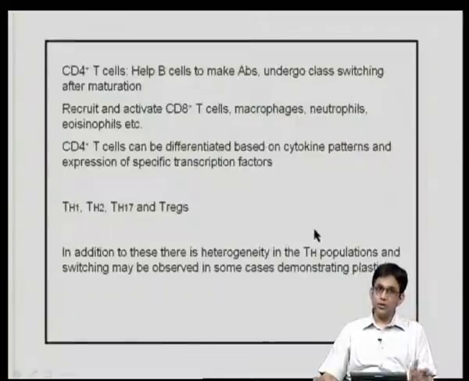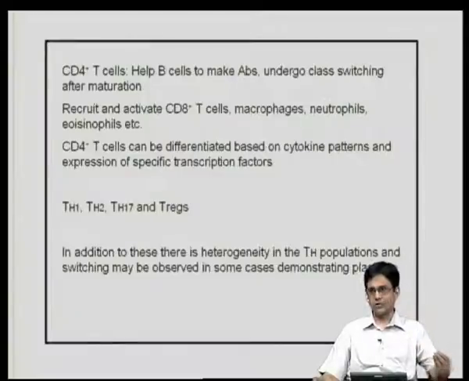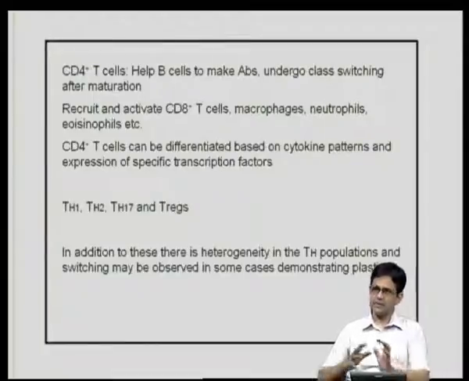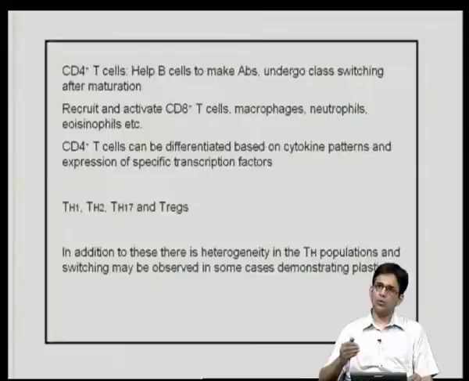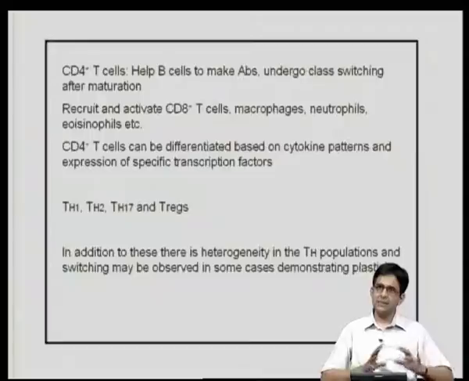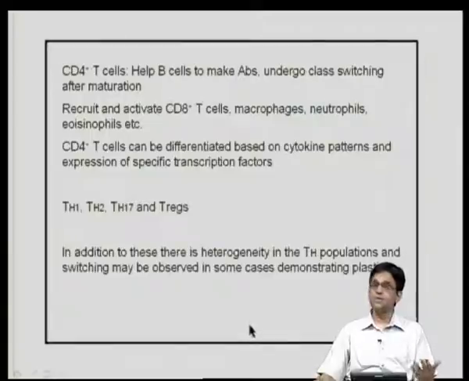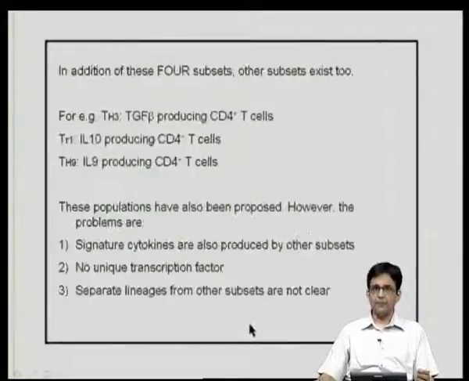Now, in addition to these 4 main subsets, there are other groups. Some we had discussed, for example, the follicular T cells, and that is a different group because of its specific expression of the chemokine receptor and its affinity for the ligand, and it has a separate function also. We also saw the role of BCL6 and BLIMP in that set. But in these, the subdivision is based on expression of cytokines as well as transcription factors, and that is very important. In addition, there is heterogeneity, as people have shown.